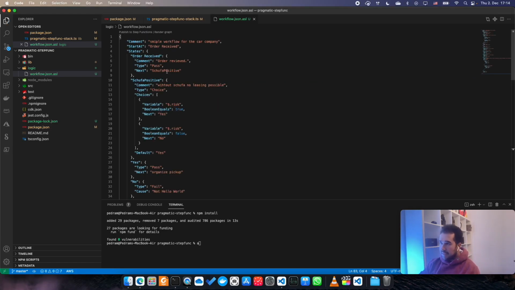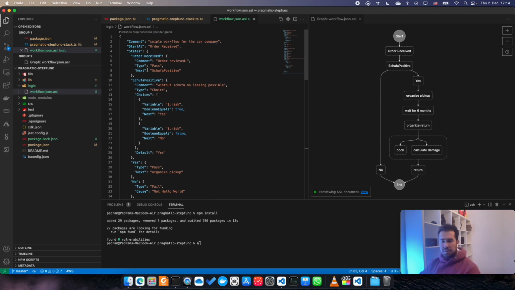As you can see, in the sample workflow I did earlier, almost all of them are pass states. However, as you saw, I can render this workflow right here in my VS Code, and if I'm collaborating with some other person, a business analyst, let's say, it is much easier to collaborate with them using this method, as opposed to creating a chain in Step Functions with the level 2 construct of CDK.